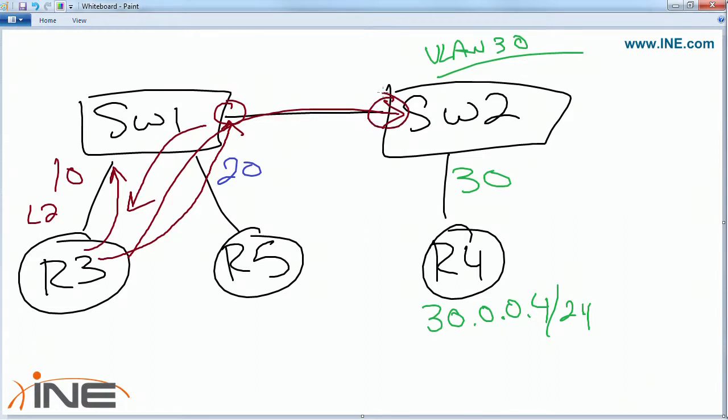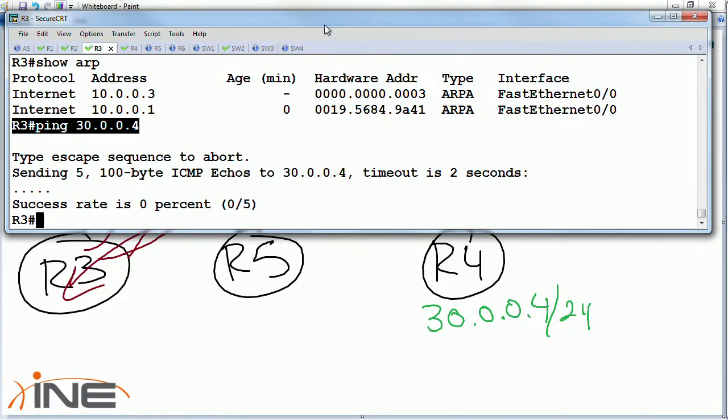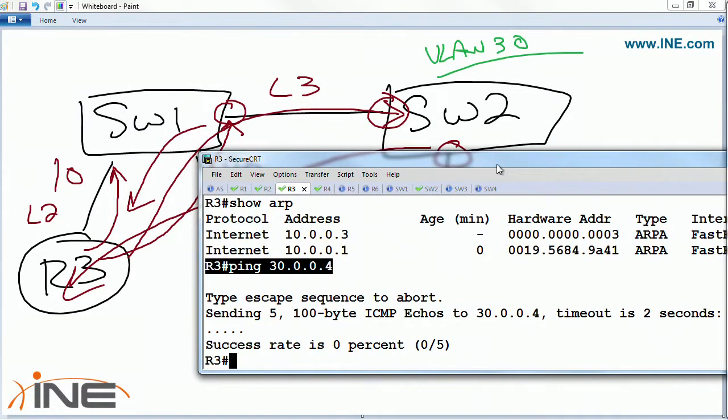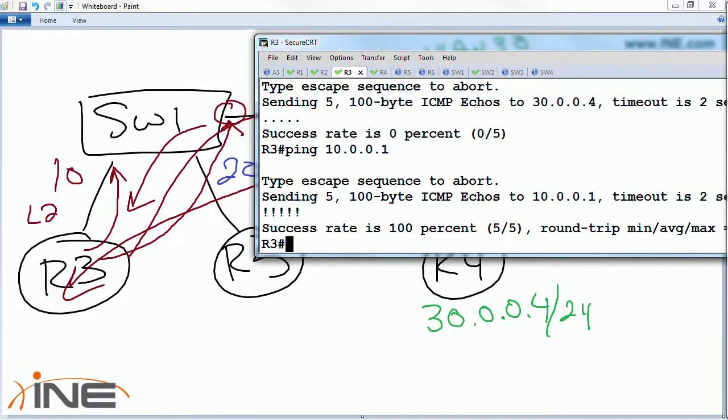Then I would check the further next hop. If I can reach this, it's telling me that the layer 3 routing is working between these devices and that switch 2 has a route back to me. Then I could check, can I reach this one, which means I know the route to this segment, and so on and so forth. So it makes it a little bit easier to track down exactly which device the problem is related to.